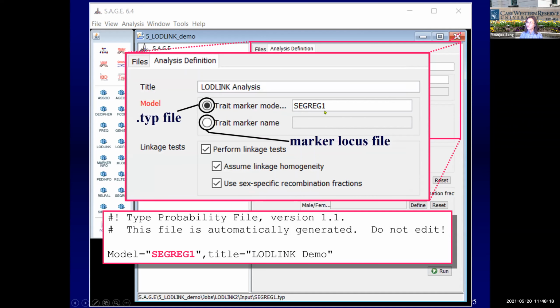And we want to make sure this S.A.G.E. 1 matches the name right at the beginning of the type probability file. That's how it finds the trait locus that we want to analyze. But in case the trait marker is coming from the marker locus file, then we would choose this one. And there are different linkage test options that you can choose from there.